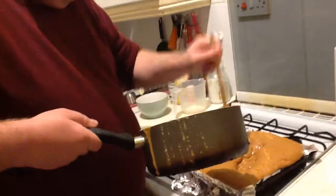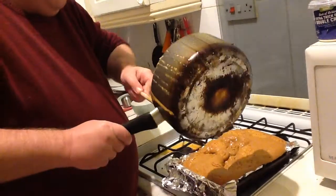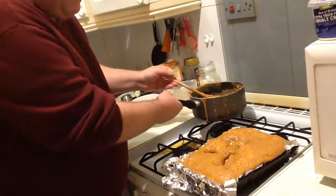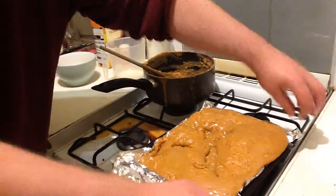Okay, so there we are. You can see there it's going a bit overboard, so I think I'll leave it at that, and I'll eat the scrapings from the pot later. So this is the end result. It's tablets. You can see it doesn't look very appetizing there, but I can assure you that once it's settled down, it'll be absolutely delicious. And what you do is you cut it into squares, and then you can keep it in an airtight box for as long as you want. Because there's so much sugar in it, as you know, sugar is a preservative, it won't actually go wrong. But it's quite messy, unfortunately, quite messy.